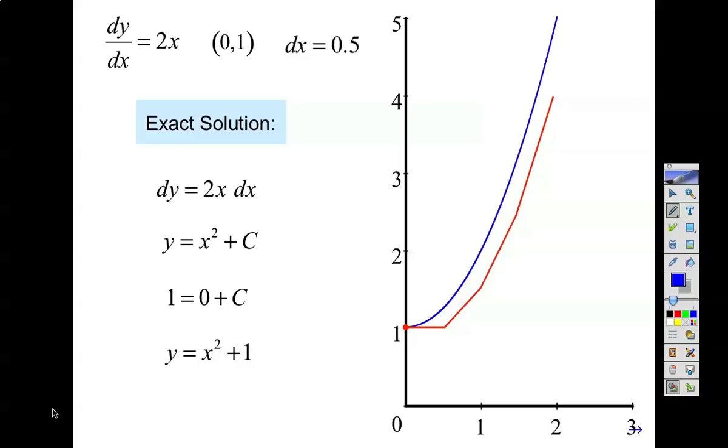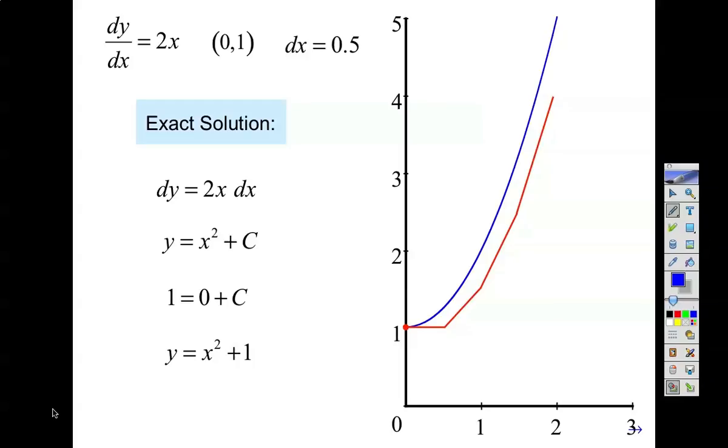What did we do in the red? You guys already said it, and I said it. Why does the red fall behind or below the blue? Because it pretended that it calculated the slope. They both have the same slope right here when we started, but the red one pretends that it keeps that slope for a while, and that makes it be off.